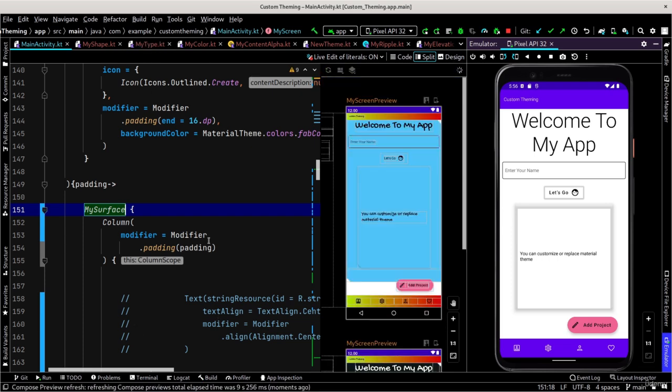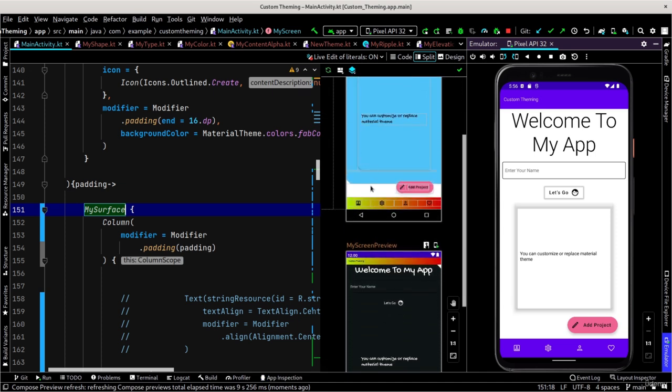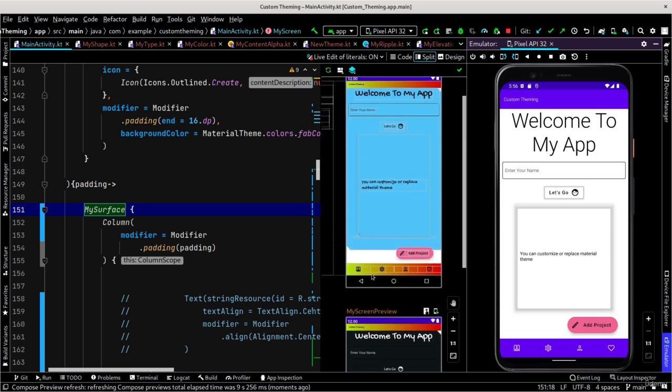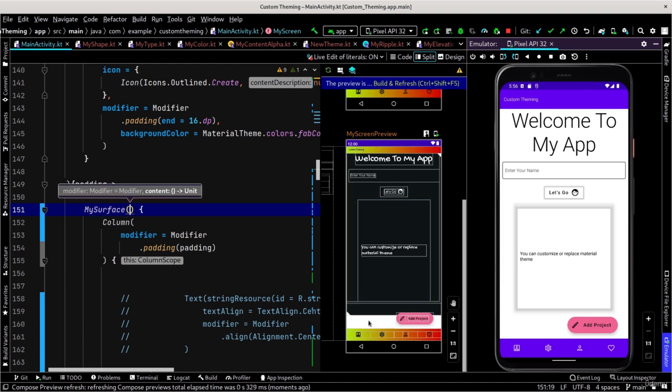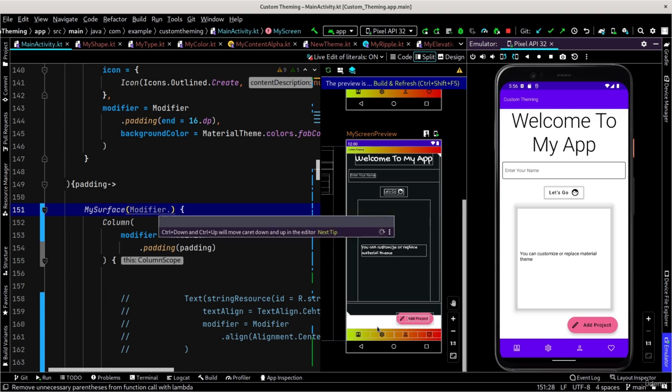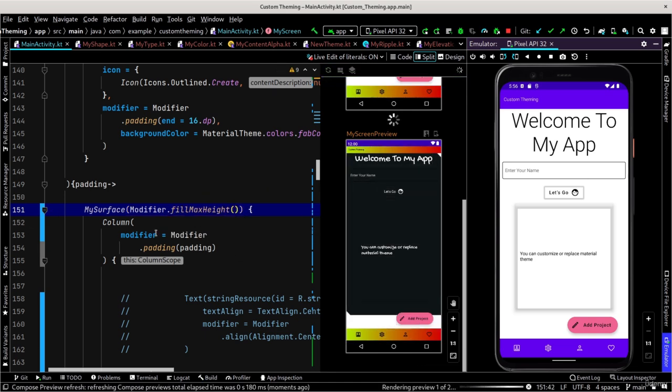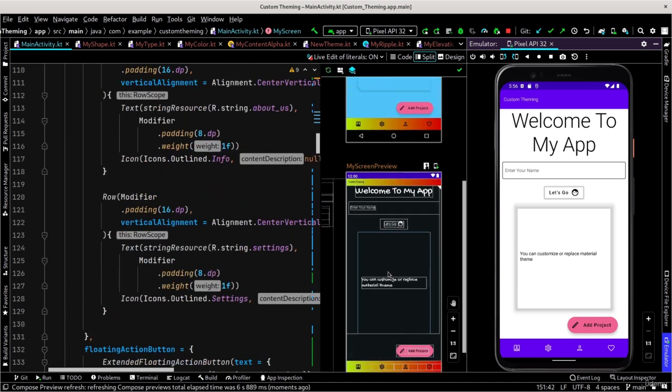There we go. You can see that it is taking the effect. The problem is with my surface. It doesn't take the whole height available to it. So let's specify fill max height. There we go. Now it's better.